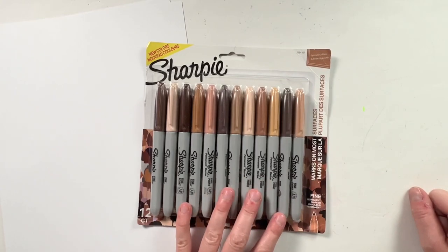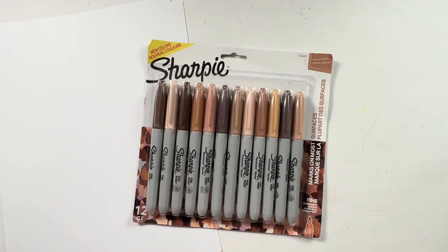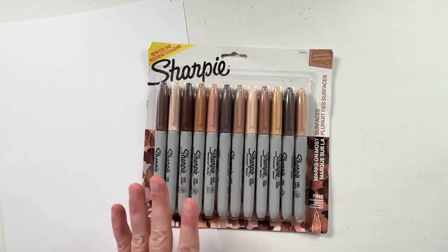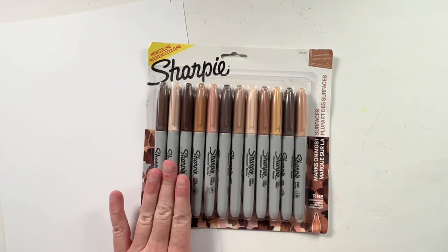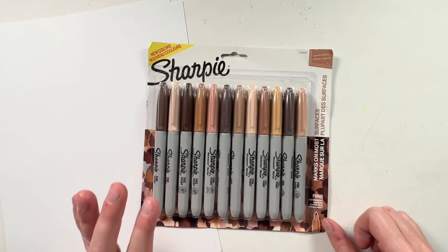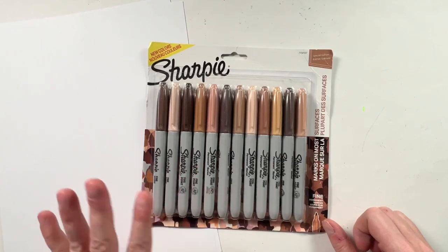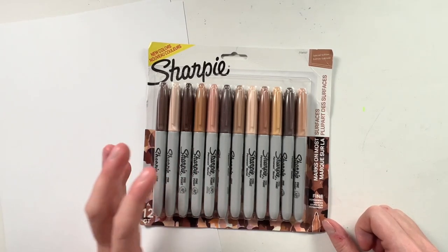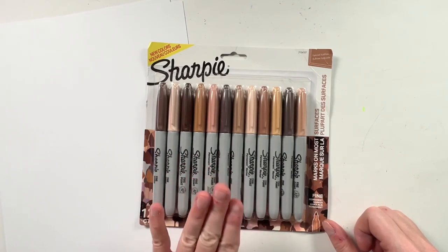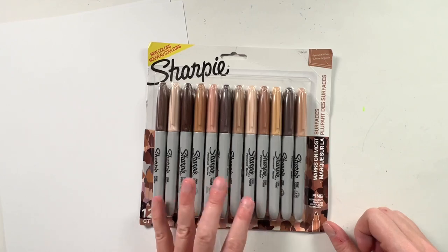Here is the Sharpie Portrait set — it comes in 12 colors. There are no color names on the back of the packaging, but you're in luck because I have the color names. I'll show you a special way to get the names because if you take them out of the packaging it might be confusing. I'm just so excited — there are so many colors you can combine to make other colors. This is going to bring the line up to like 90-plus colors for Sharpie.